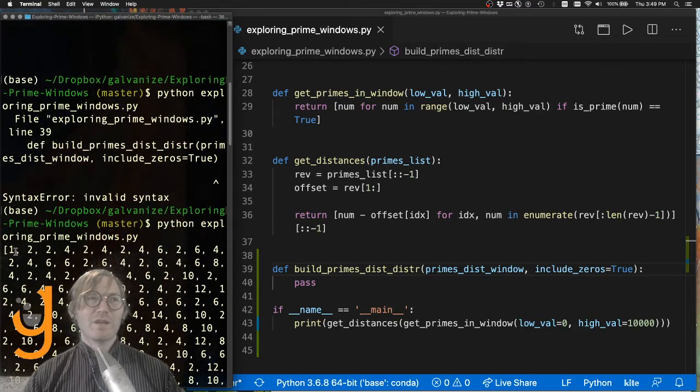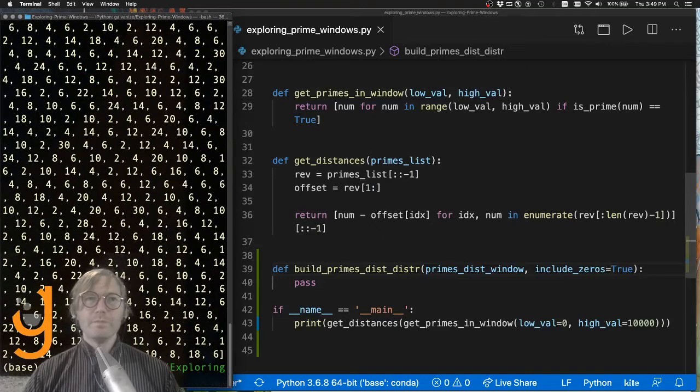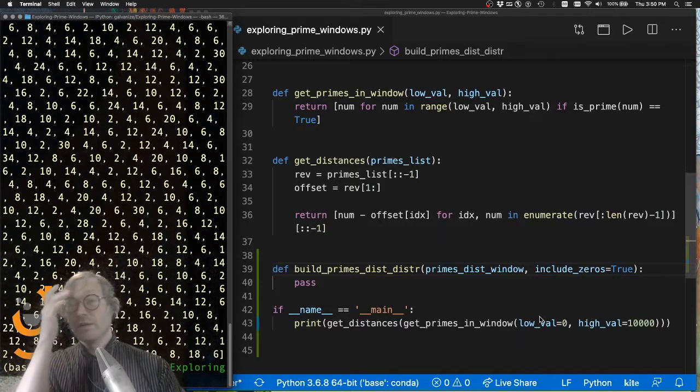That's because, and this is the only window that will have an odd number in it, the number 1. Anything starting with a low value greater than 1 will not have any odd numbers in it. That makes sense, because all primes except for 2 are odd, and if you add an odd number to an odd number, you get an even number. So we're not going to see any odd distances.